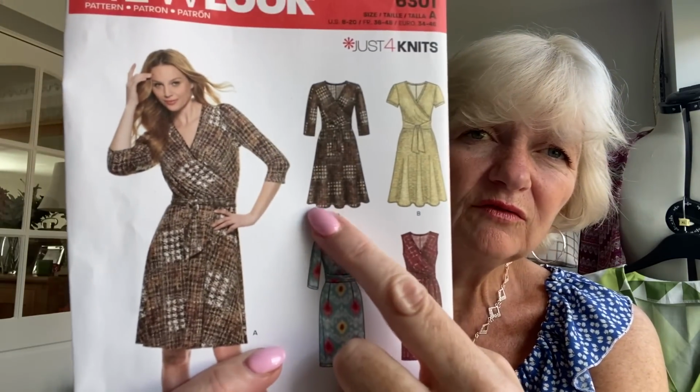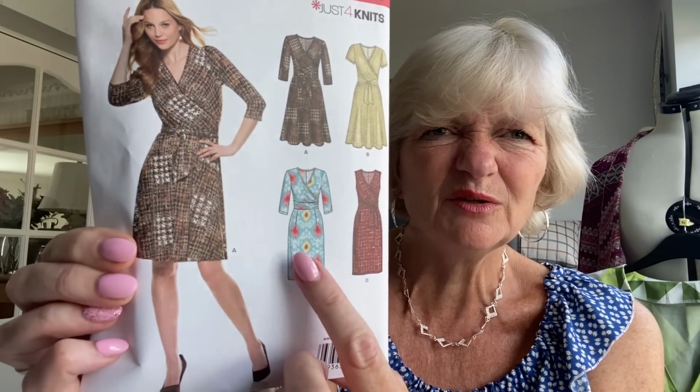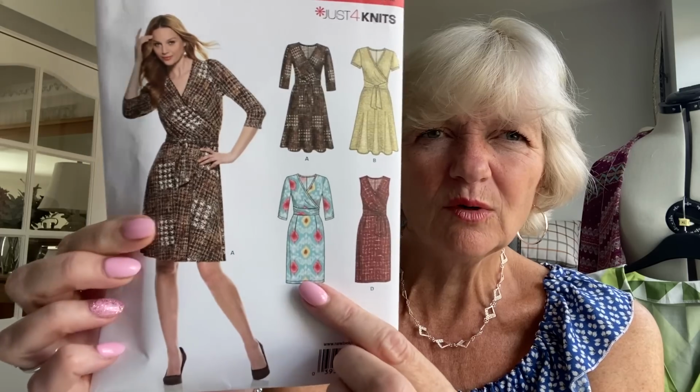And that's view A there. But look at how floaty the skirt is on this one. I think her skirt's more like this view here. I think they've got the view wrong. I think it's that one.